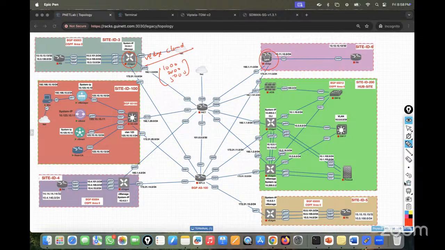So see, in SD-WAN we have two types of devices. One is the Viptela devices. Viptela comes as physical and also virtual. Physical is VS 1000, 2000, and 5000; they are different models, right?